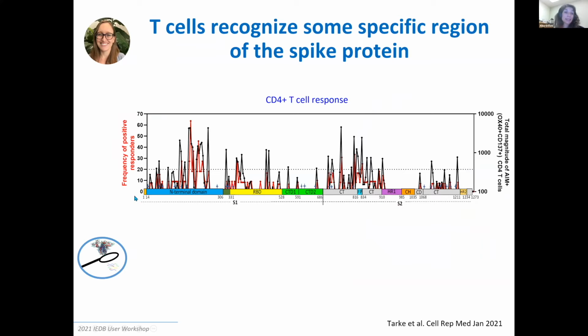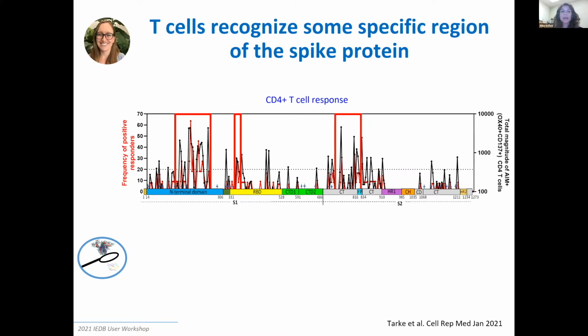This has been done with a standalone version of the tool. What you can see here is the entire spike protein divided into the different domains. The RBD domain is the one, as everybody knows, recognized by the antibody response. When we look at the CD4 response, it appeared quite evident that the response was not uniform. There were some specific peaks of recognition, mapping the N-terminal domain as well as the CT domain, while the RBD domain was actually poorly recognized by the CD4 T-cell response.